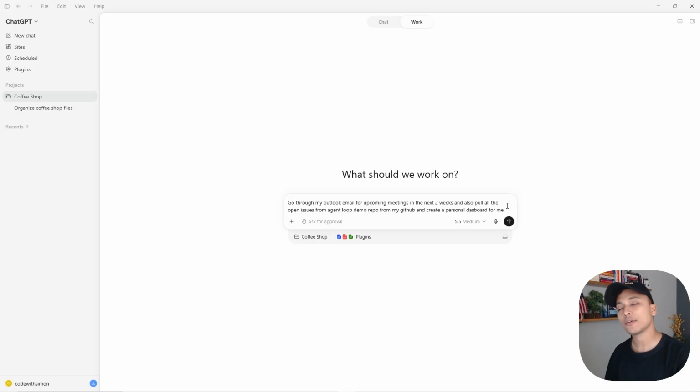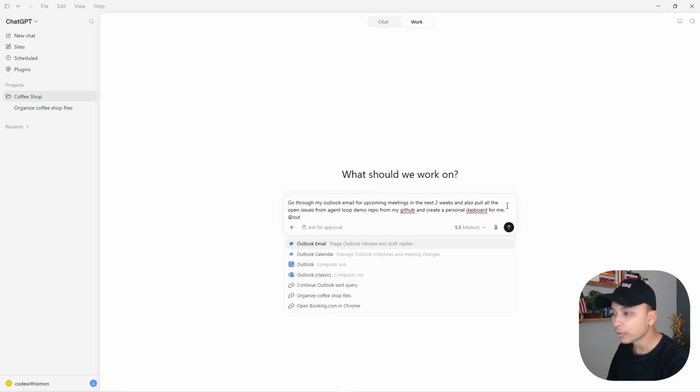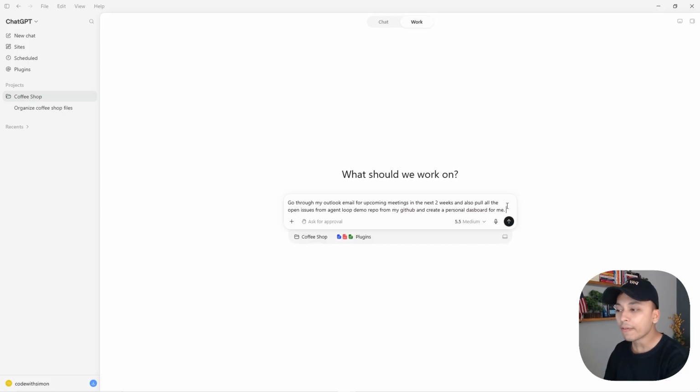The end goal is that it goes to my Outlook email and checks all the meetings that I have, goes to my GitHub, looks at the open issues I have in a certain repository, and then creates a nice dashboard. Now, one thing to note is that I have not explicitly mentioned that you need to use the Outlook email or the calendar. I assume that since I've connected the Outlook calendar and email to ChatGPT Work and GitHub, it will be able to figure it out by itself.